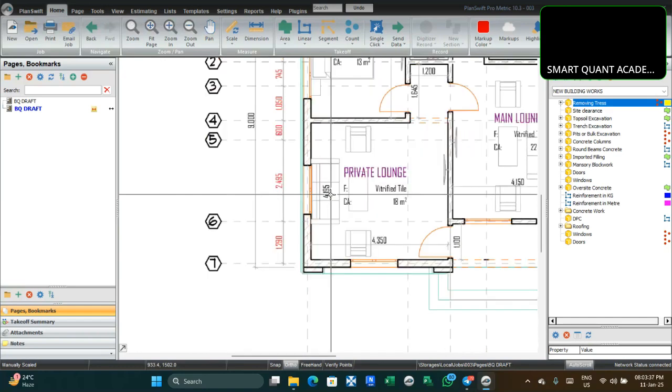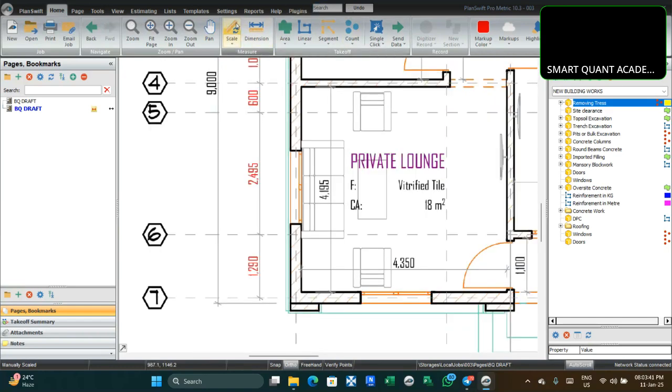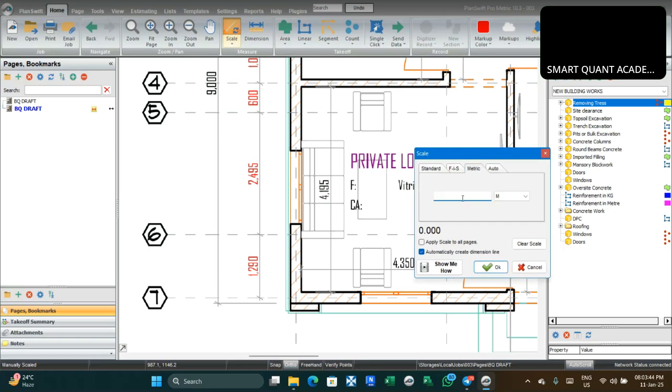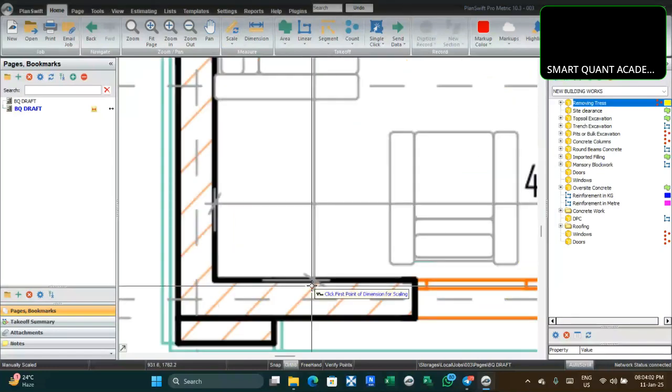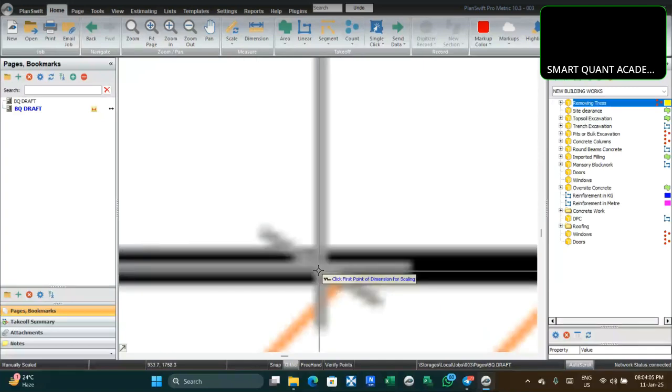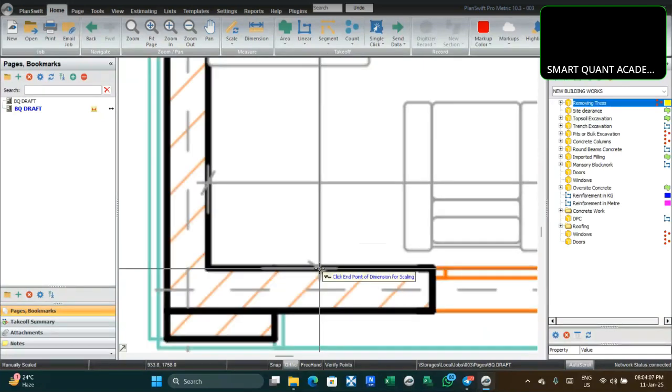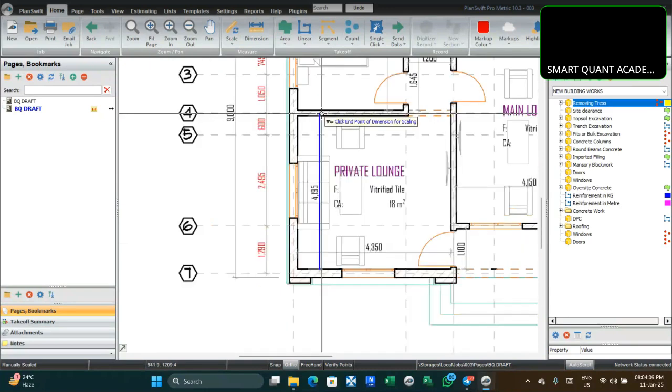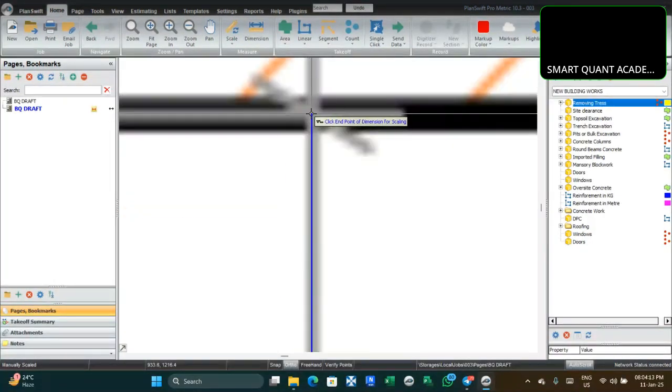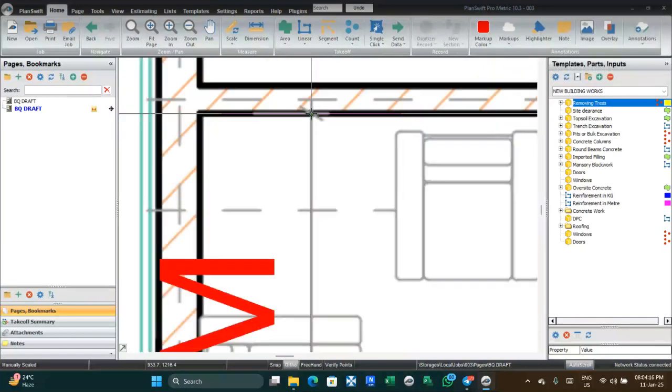Set scale. We set 4.195 so that we can be as precise as possible. But in a situation whereby the end-to-end dimension of the architect is not correct, then you can find the difference between the dimensions outside and the one inside.